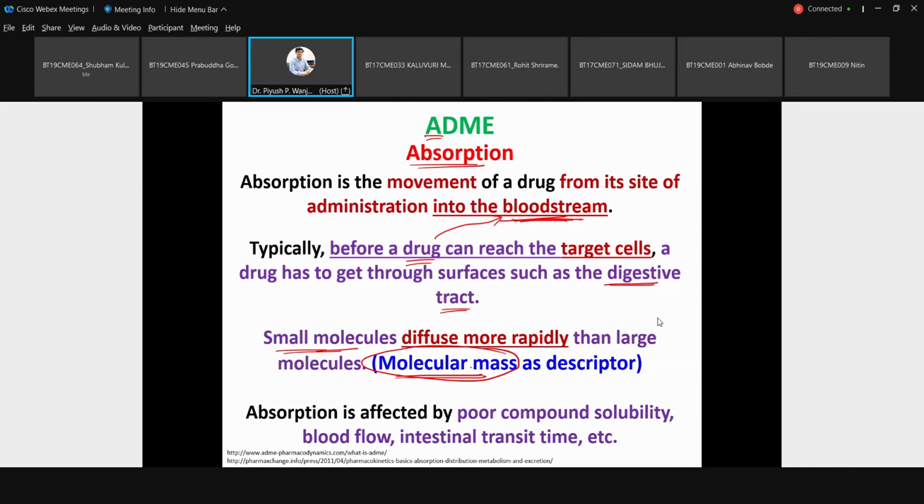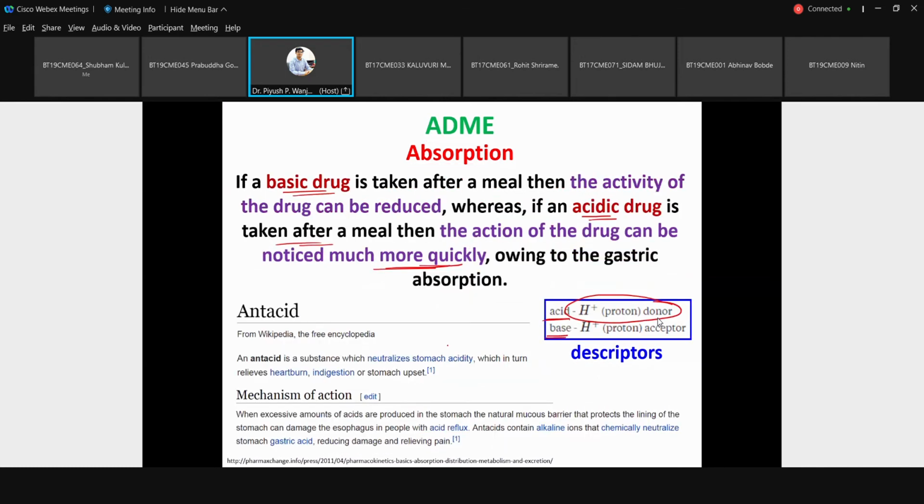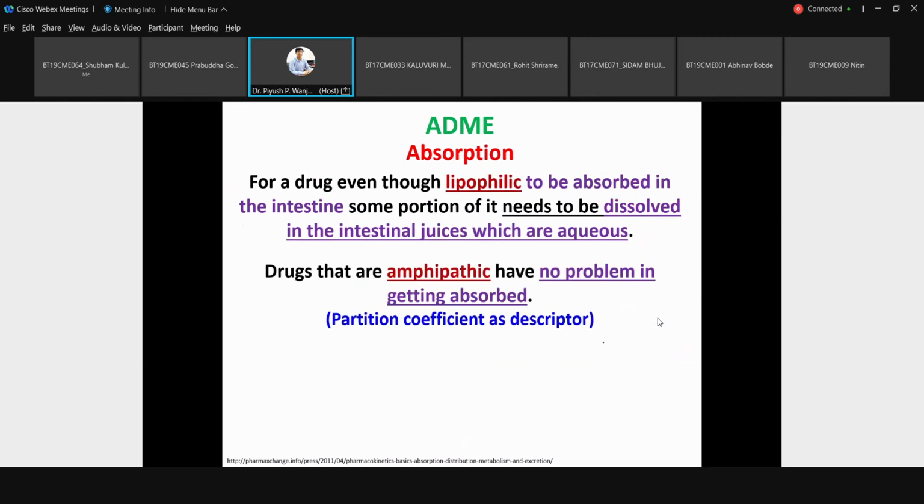Many times in screening, this is the important factor, so that your diffusion should also be faster. So you will not consider any pharmaceutical drug having a higher molecular mass. In the same way, I said the hydrogen donor groups or hydrogen acceptor groups, how many numbers are there within a particular structure, that is also important, and you should calculate it before you do any kind of screening. In the same way, I said partition coefficient is important.